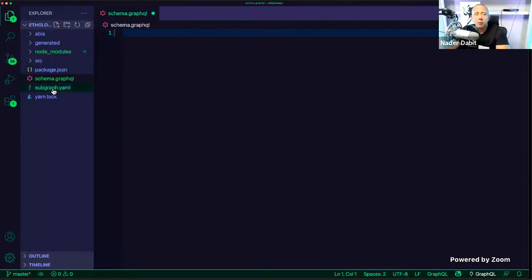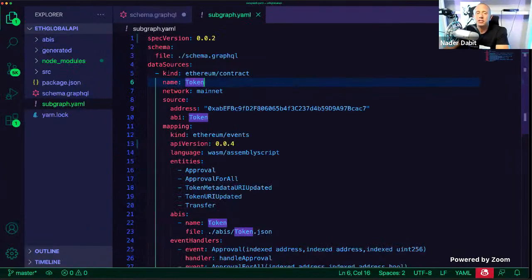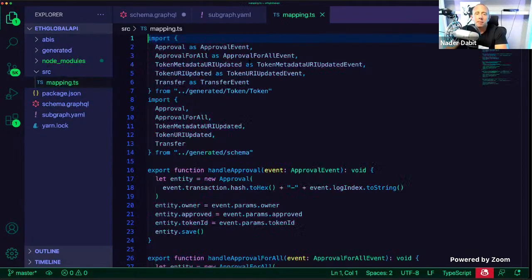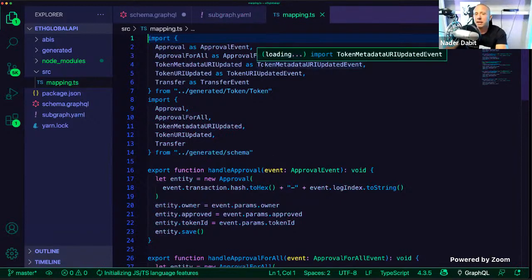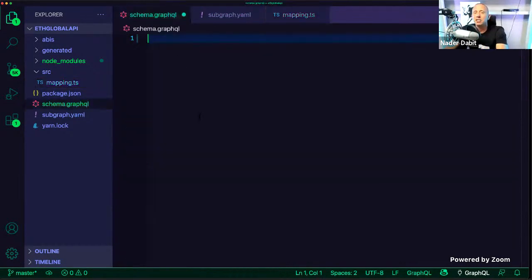The other file that we're going to be working with is the subgraph.yml. The subgraph.yml is the configuration that tells the indexer what information to index, essentially. It describes your subgraph to the indexer. So we're going to open that. And then the last thing that we're going to open is our mappings. Because I mentioned before, the mappings are going to be the code that we actually write that matches the data coming from the events to our data model.